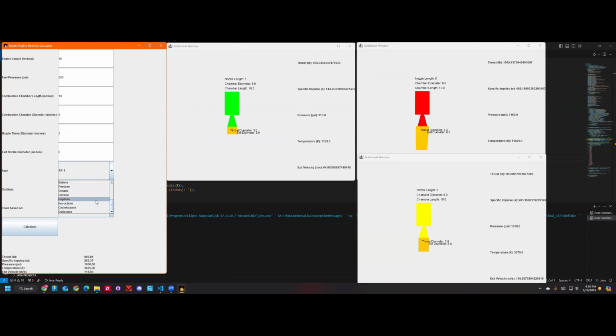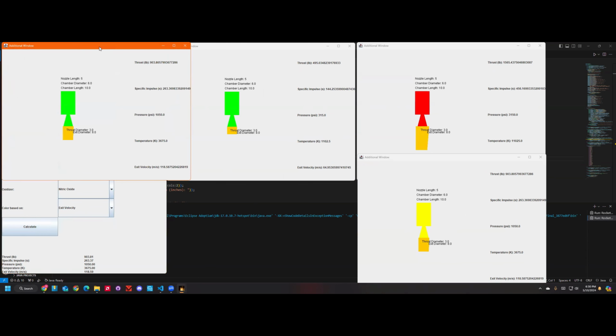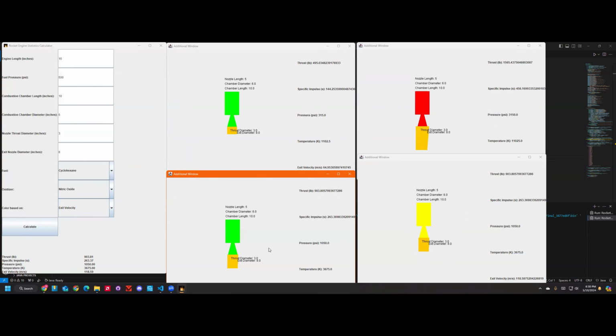You also have the option of lots of fuels, including ones that can make explosives, and you can color it based on X velocity or temperature. So we'll do this one again with X velocity, and it has a normal X velocity, so it won't be pushing back too hard and creating much torque. And you can compare the exit plumes in each one and show the different shapes.